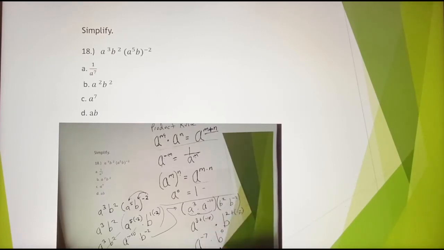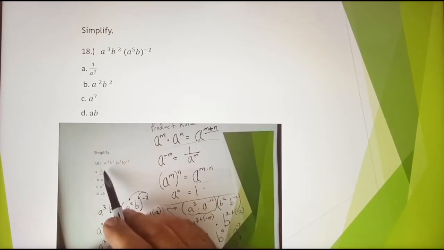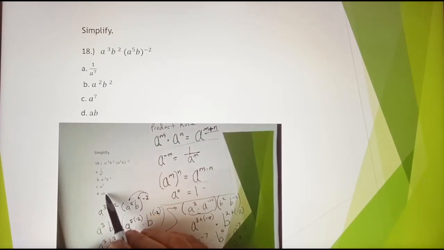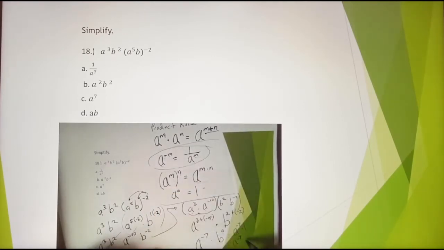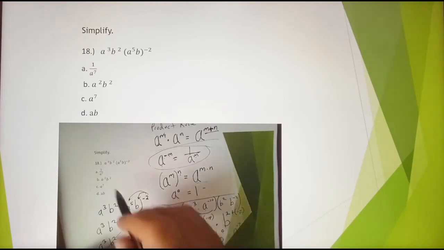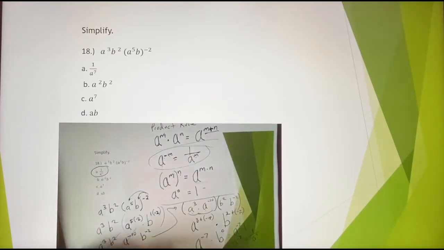Anything to the 0 power is 1. So this equals a to the -7 times 1, which is just itself, right? That's just a to the -7. Well, if I look over here, I don't see a to the -7 anywhere. I see a to the +7, but not a to the -7. But we know from this rule here that it's the same thing. A to the -7 is the same thing as saying 1 over a to the +7, which is a.